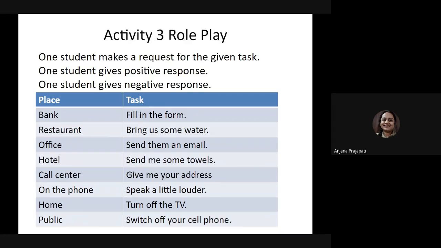Next is speak a little louder. You are on the phone and there are two people talking, Angela and Faustine. Angela is going to make a request, talk a bit louder. Faustine responds to it positively. So start both of you. You may take a minute's time or so to guess what the situation is, where you are, and all that. Angela would start the conversation.